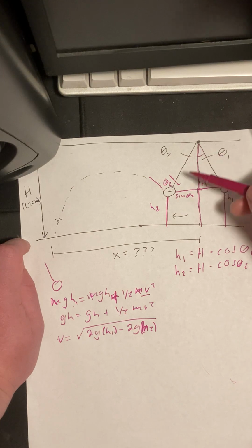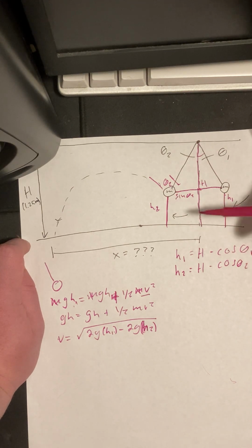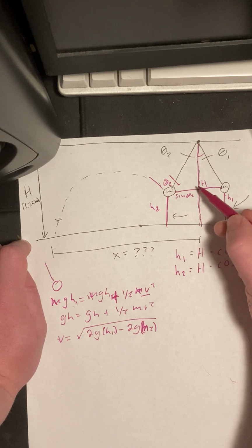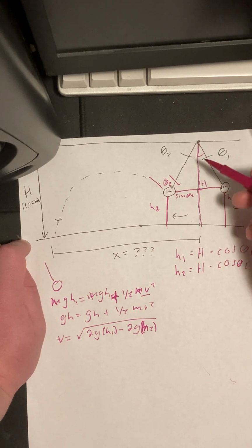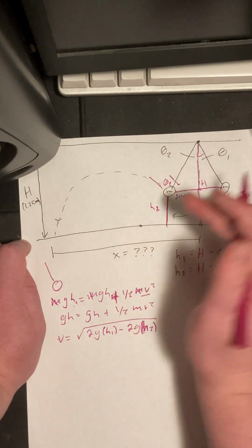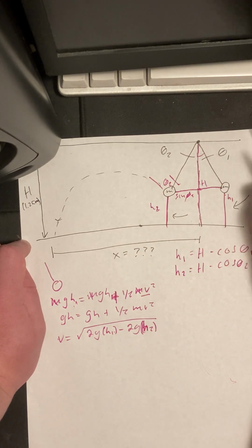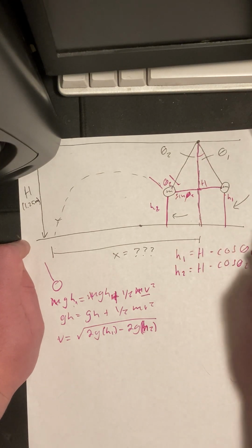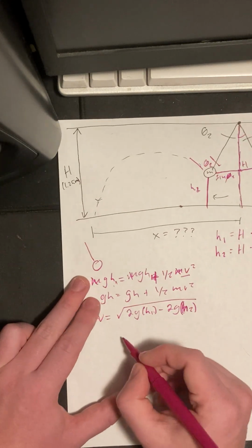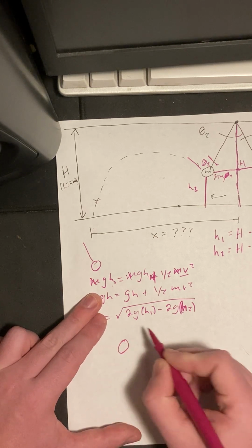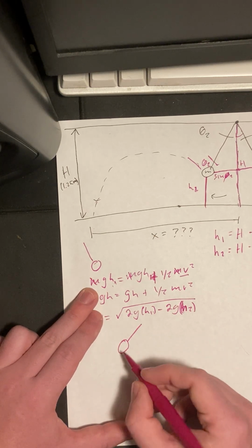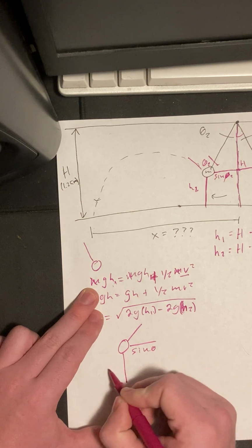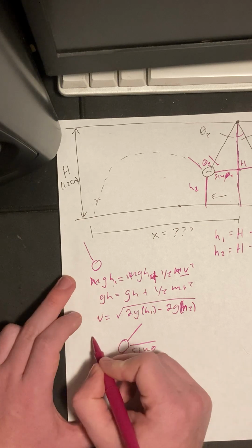We use the cosine for this part, and we can use the sine for this part. So we got this angle, and then we got this side with cosine and that side with sine, but this is h minus that. All we're looking for here is this, so all we need to say for that is that it is sine theta. That's a theta there. Let me draw this down here. So we have our pendulum, that's sine theta, and this is h2, and this is our launch angle.